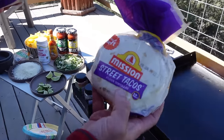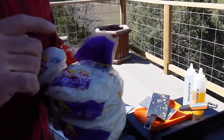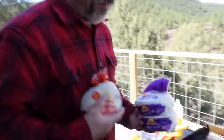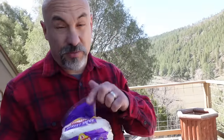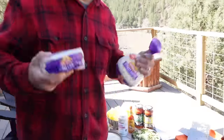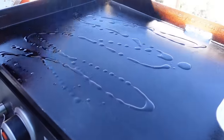Mission street taco size tortillas, nice and small. See, street tacos, they have them in flour, they have them in corn, and they even have one that's harder to find. It's a sweet Hawaiian, I think, but we're gonna use flour today. It's what I prefer to use on tour, just because flour is a little more thick and you don't have to double it up like you do a corn tortilla, because they're not fragile. Again, I go down with the oil on top of the griddle.